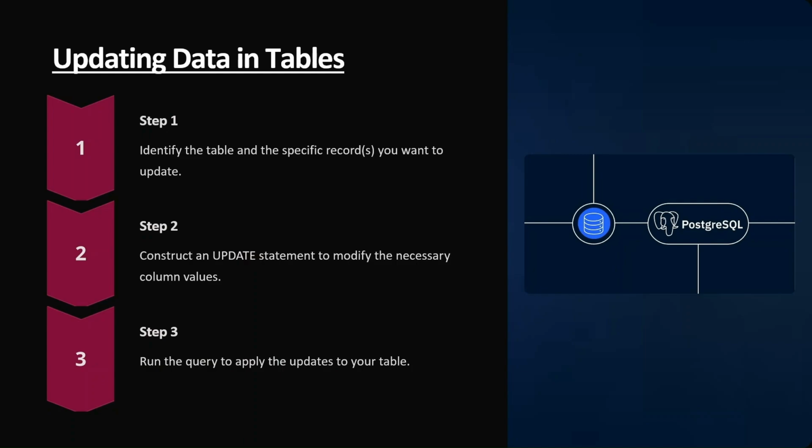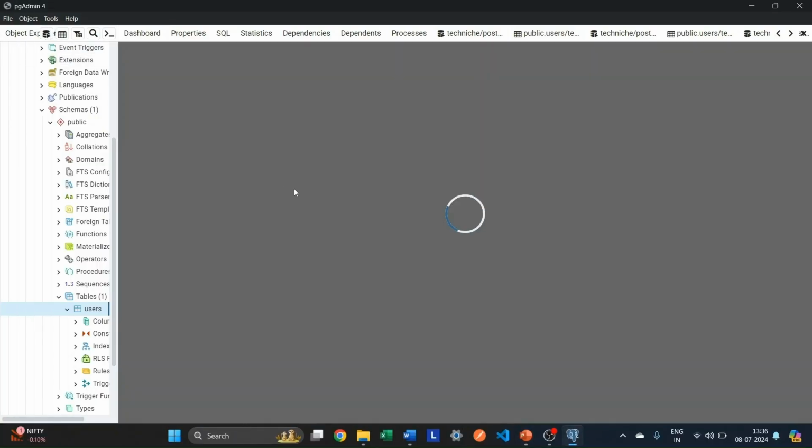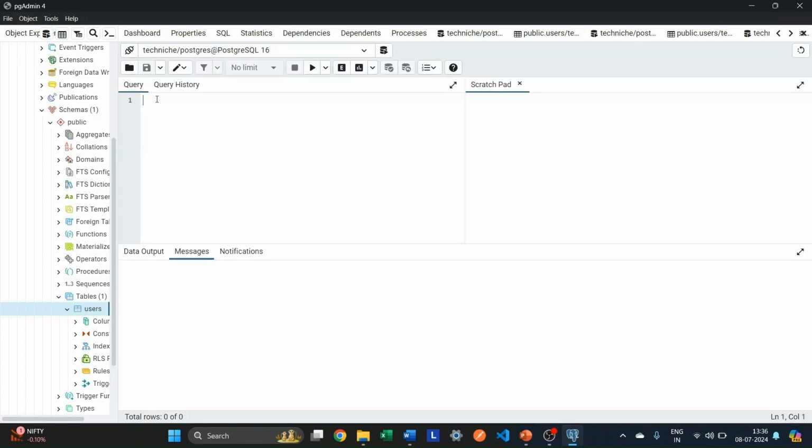Now let's say I want to change my password. So it does not make sense to create another entry with the same username but a different password, right? So I will have to update this table called users.